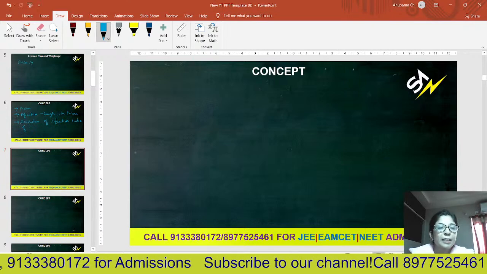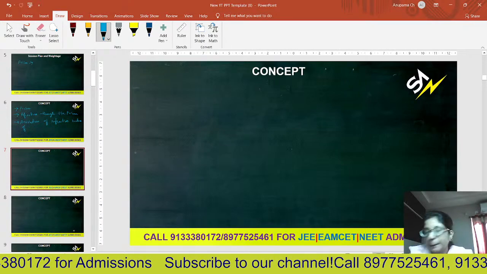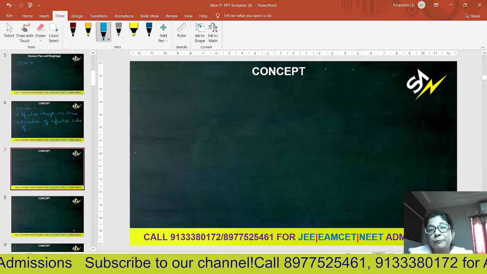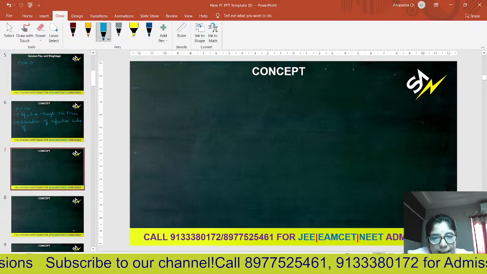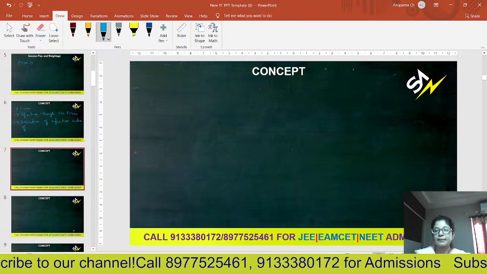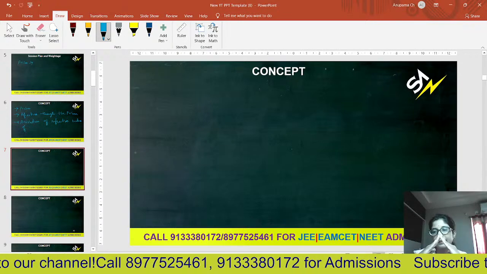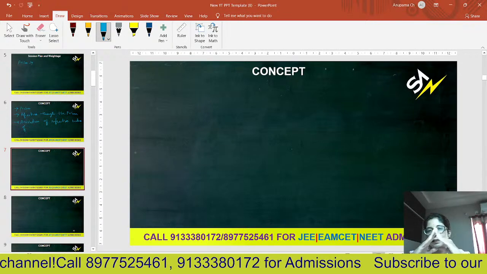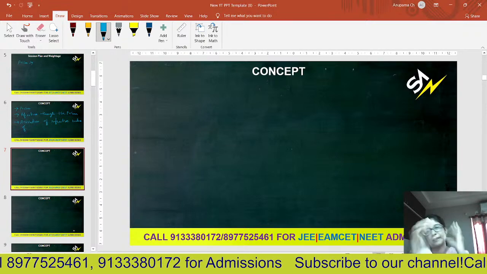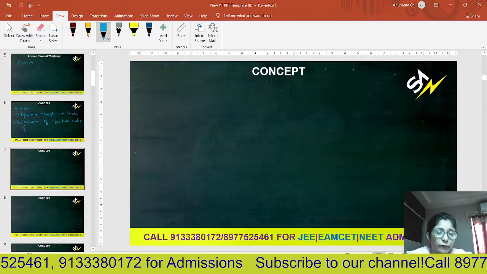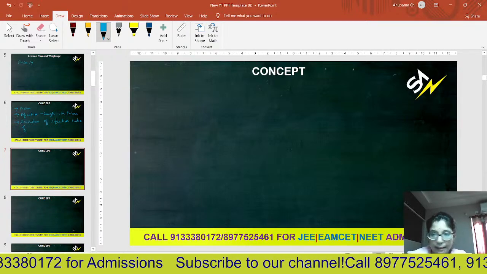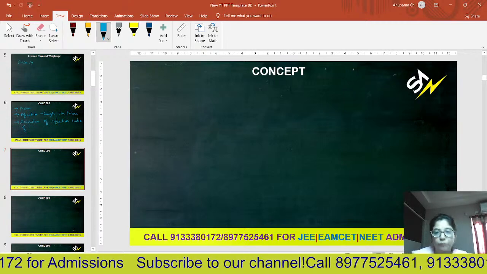Okay, so a prism consists of how many rectangles and how many triangles? A prism is comprised of triangles and rectangles. I think you know this, right? A prism consists of two triangles, like this side and that, and three rectangles: one side here, the other side, and the base of the prism, where you can place the prism. These are the three rectangles and two triangles.